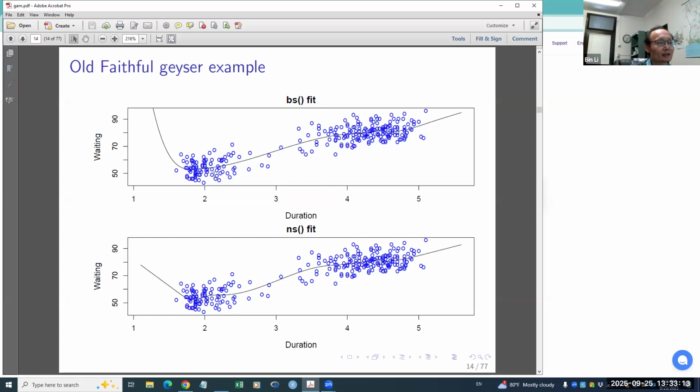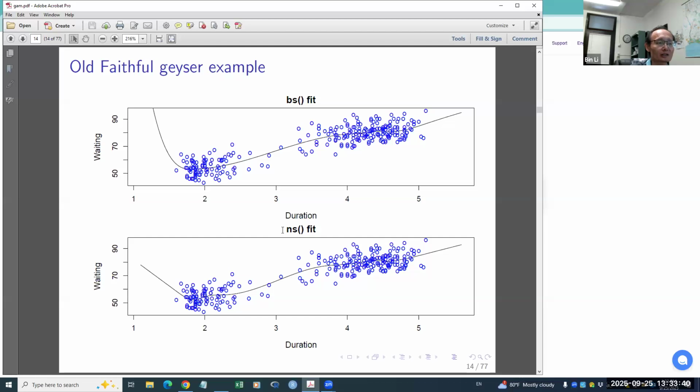But here, in the B-splines, this is almost linear, but in the natural splines, you can see some curvature because it freed 2 degrees of freedom on each side. So you can see it goes linear. That gives us 4 extra internal knots placed in the natural spline.